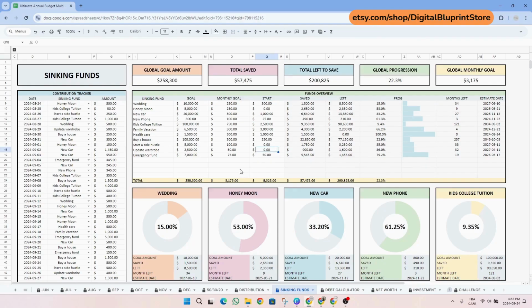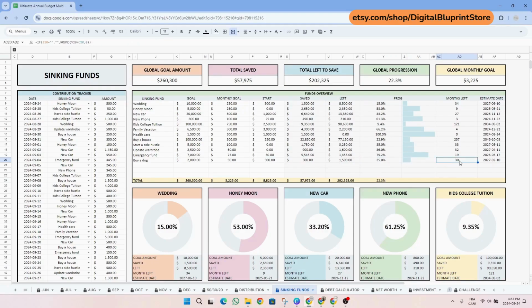So let's take an example together, and let's say that my next saving goal is to buy a dog. Simply type in buy a dog, for example. And then let's say my goal is to save up to $2,000. I want a big dog. And then let's say my monthly goal is $50 to put aside toward that goal. And let's say that I just received a little bit of money from my parents, so I have already $500 aside for that goal. So as you can see here, I can see that I have 25% of my goal that is already achieved, and that I have about 30 months left to achieve my goal.